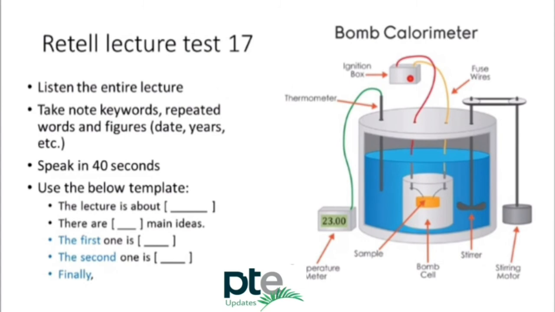This is a bomb calorimeter — the actual piece of equipment that researchers use to calculate the energy content of either biodiesel or even the potato chips you had for lunch today. When they calculate the amount of energy, they calculate it in heat units, which would either be joules or calories. Inside the bomb calorimeter, there's a silver bucket where water goes. This is actually the bomb — a smaller silver cylinder — where you put your fuel sample. Two electrodes are connected to the bomb and provide the spark that will ignite your sample.